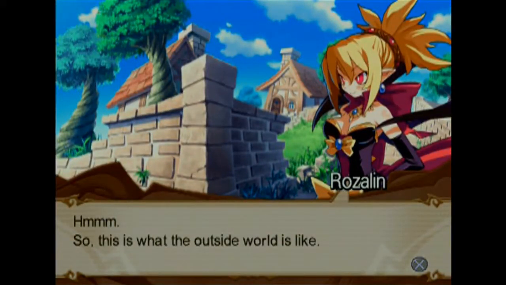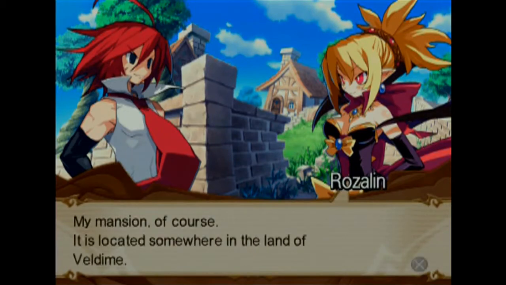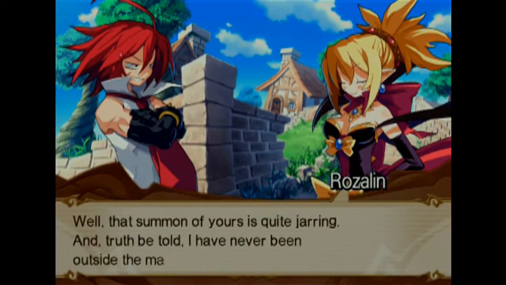So this is what the outside world is like. Oh, I guess I don't have to read it because they're just going to say it. What the hell are you talking about? Where are you from? My mansion, of course. It is located somewhere in the land of Veldheim. Take me to your mansion. You don't know where it is? Well, that summon of yours is quite jarring. And truth be told, I have never been outside the mansion before.